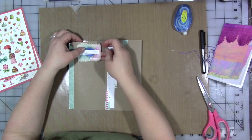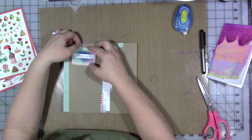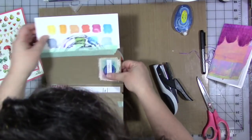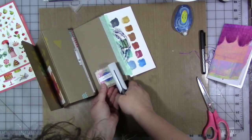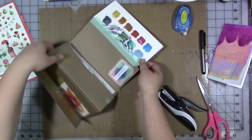I want to put this in here. The question is where. I kind of want to put it here, and I do think we're going to just staple it. It's kind of on the heavy, thick side. Staples are easy, and I like the sort of industrial look of having it stapled in.